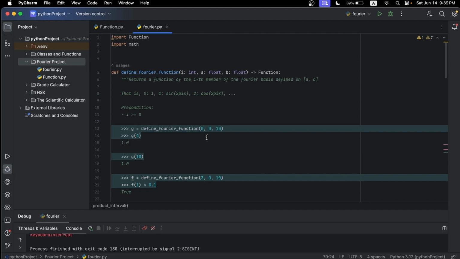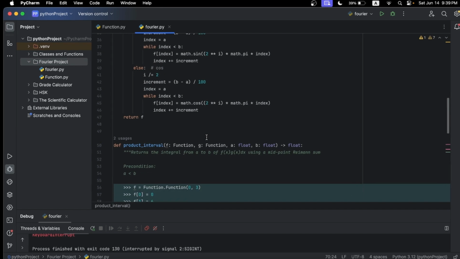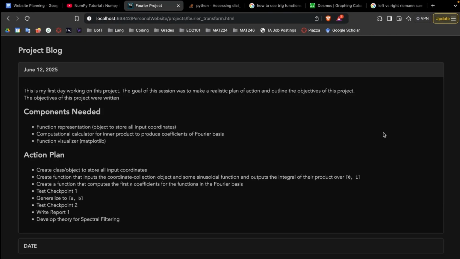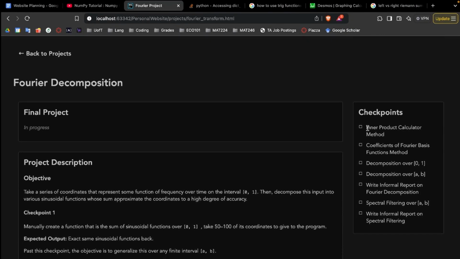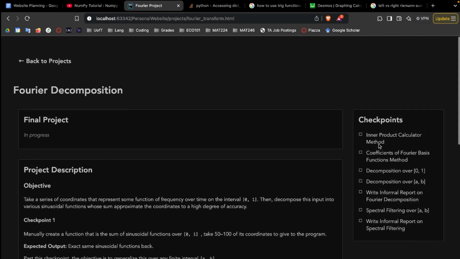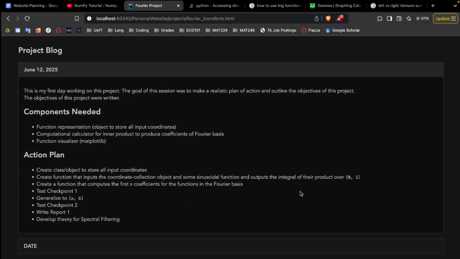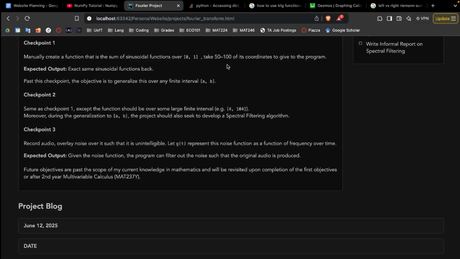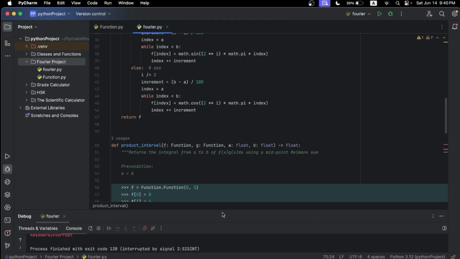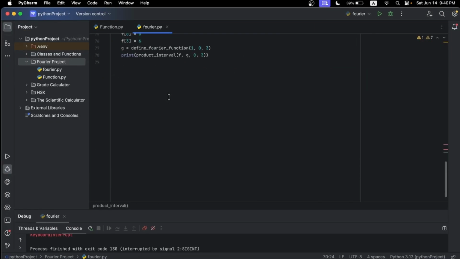This was a pretty good first day. I did a lot, actually. In fact, on this checklist, I have none of the checkpoints done. That's probably gonna be tomorrow, to be fair. But I'll add that to my blog. So that was the first day. Spent about an hour on it, maybe a little over an hour. I'll have to take a look at this next time I do this.